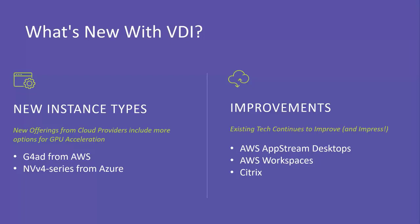You used to just get these individual applications that would stream to you through a browser. Now you have the ability to use a full Windows desktop, right? And it's all purely on demand. So you are literally paying for just the exact amount of time that you're using it. It's very, very cost effective. Lastly, I want to mention Citrix, which has really long been the leader in the virtual desktop delivery space. They have continued to innovate, and honestly, their solution, for my money, is really best in class. It's really great stuff.